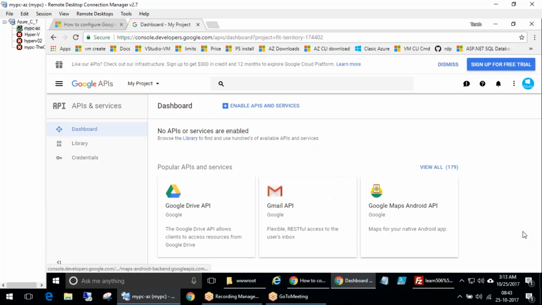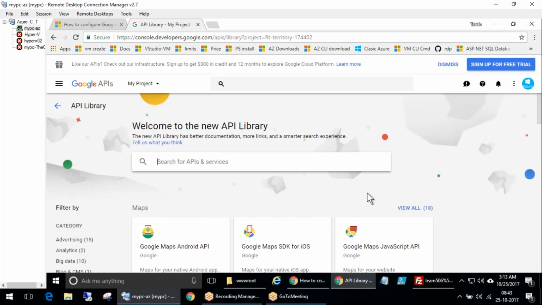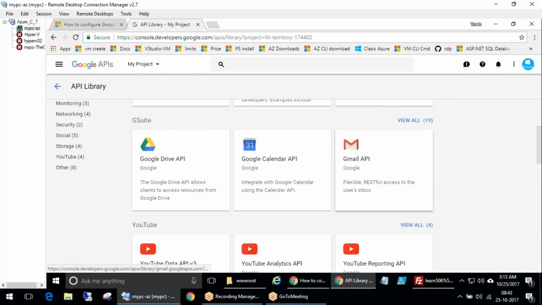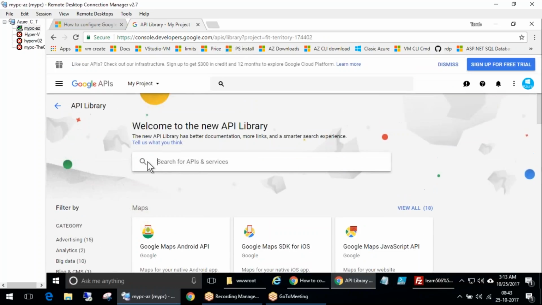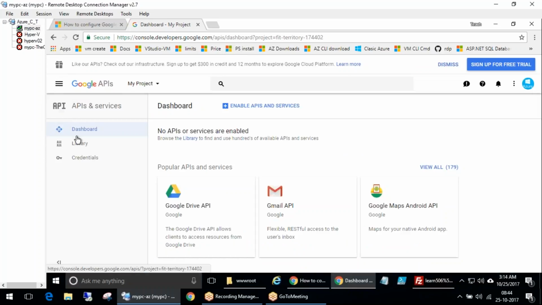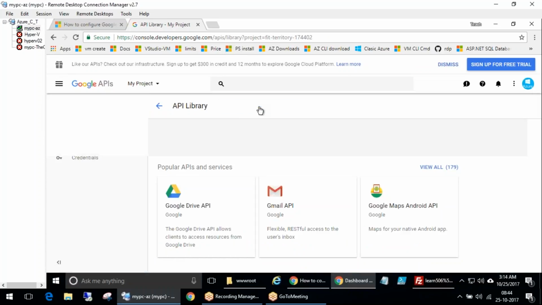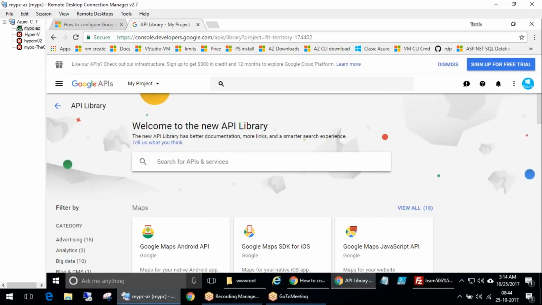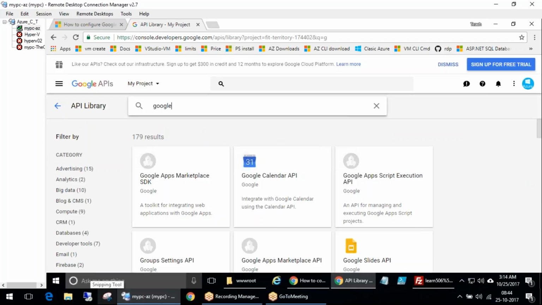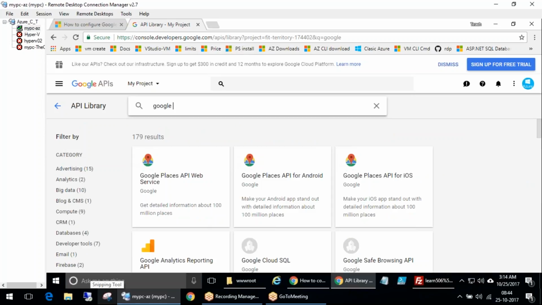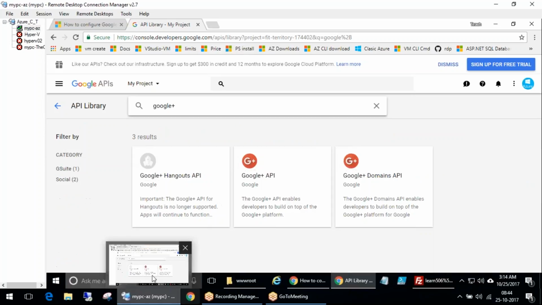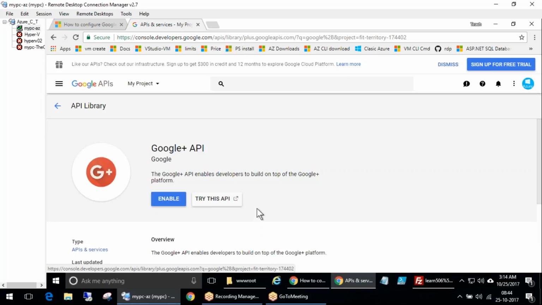I'll go here, Google Plus, and if it's not enabled, enable the API. So we enable this.